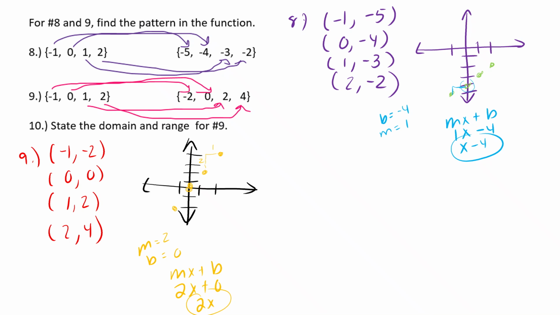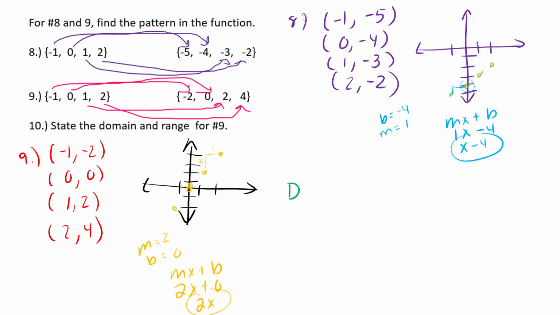So we've got the idea of the mapping, and then this pattern in the mapping, and the pattern in that mapping is related over to our graphs that we have studied before. And last question on this, state the domain and range for number 9. So that is practicing our vocabulary.